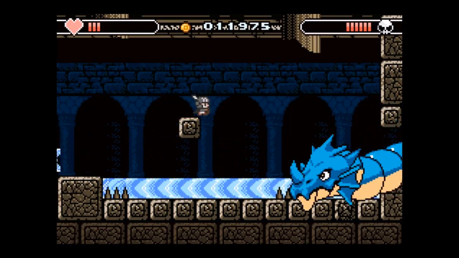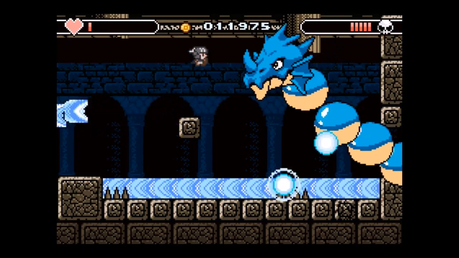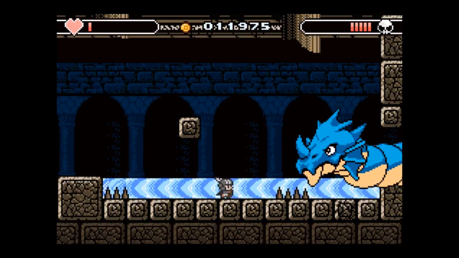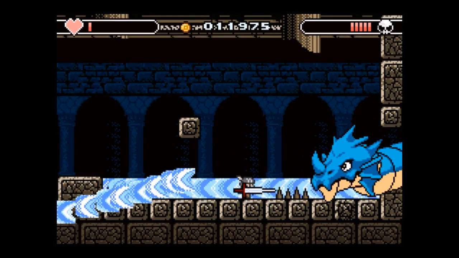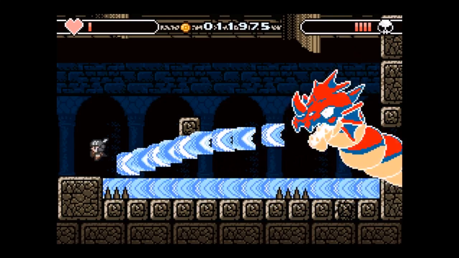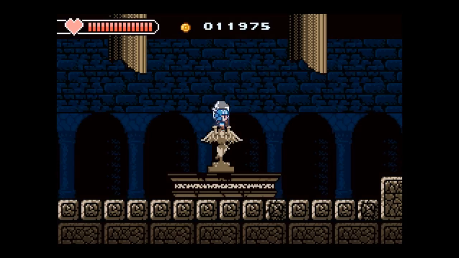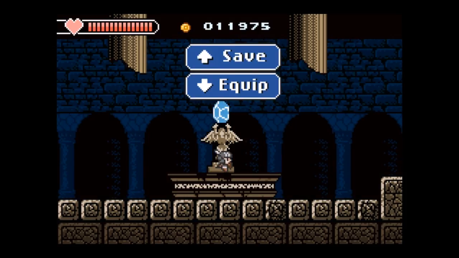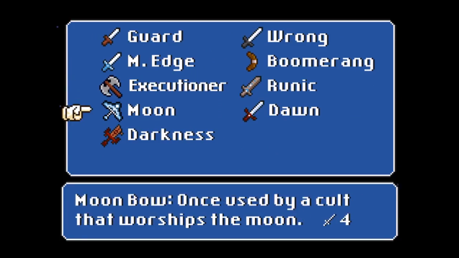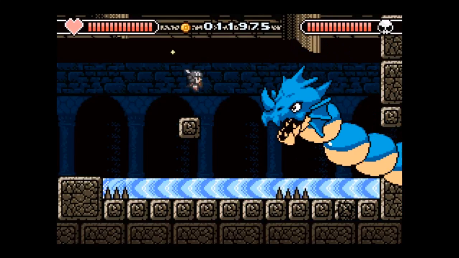Yeah, for the most part, it seems like the magic is what's doing the real damage here. If I can get the C-Shock to hit right, it really does quite a bit of damage. But let me go ahead and, yeah, I have my moon. So I think that's the one to go with here, along with the C-Shock magic.